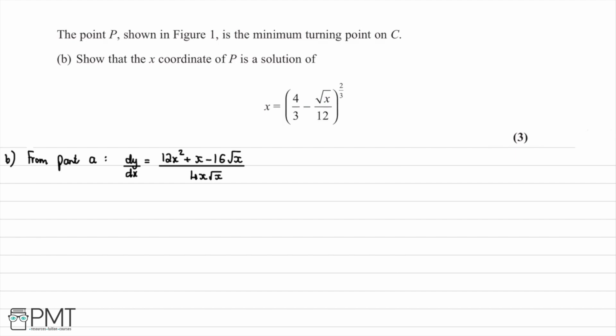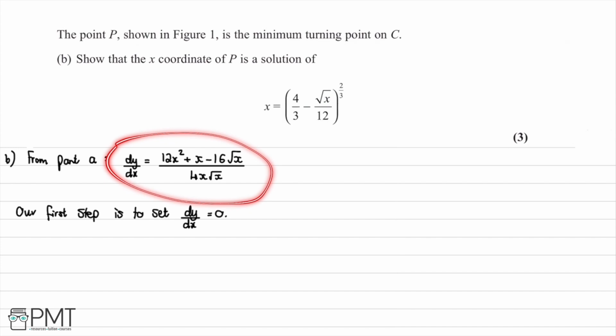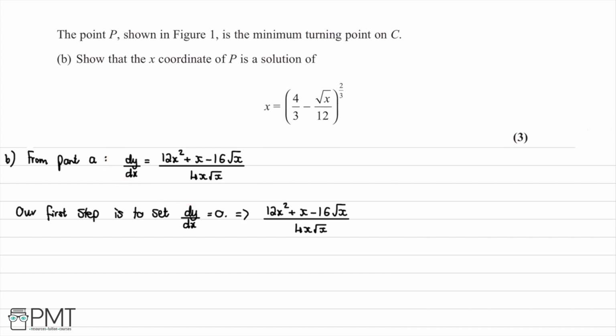So the first step here is going to be to set dy/dx equal to 0. So I'll just note that down. Our first step is to set dy/dx equal to 0. We recall from part A of this question that the answer we were required to show was this. And it's good that part A was a show-that question, because if you didn't get the right answer or didn't manage to complete the question, but you do know how to do part B, you can just take the derivative which you're given to then proceed with this part of the question. So we take this derivative and we set it equal to 0.